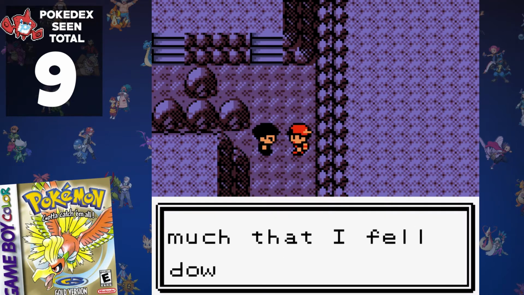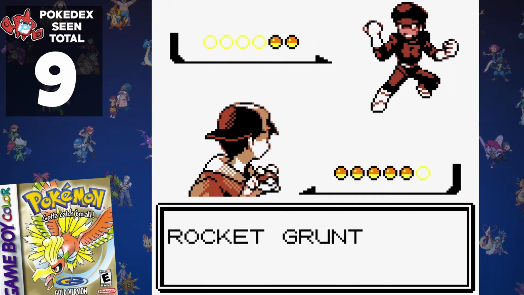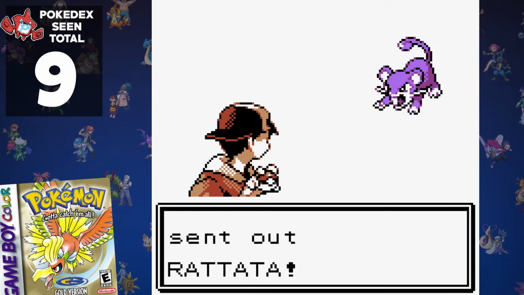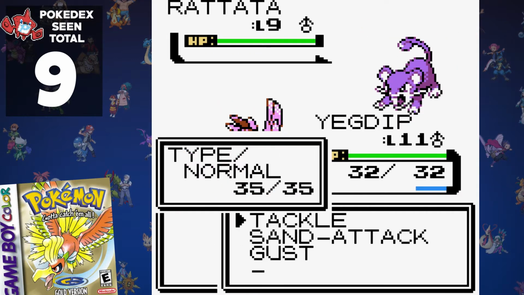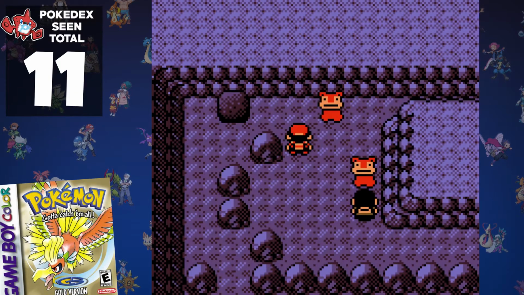Before we can take on the Azalea Town gym, we have to deal with Team Rocket and Slowpoke Well. All 4 trainers are mandatory here, but as usual Team Rocket use a lot of the same Pokemon, some of which we've already seen. New additions this time are Ekans and Koffing.